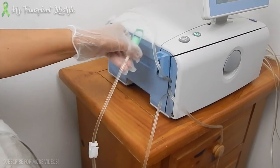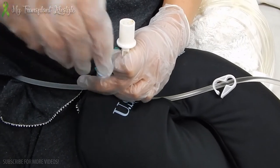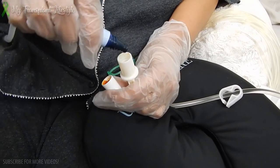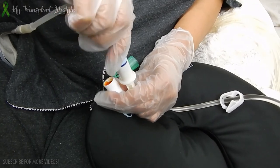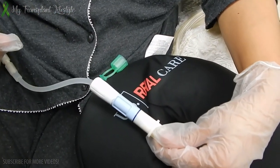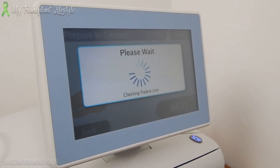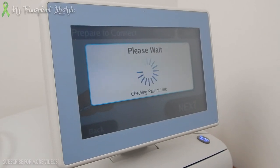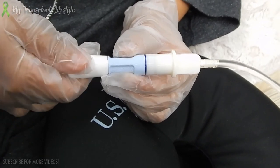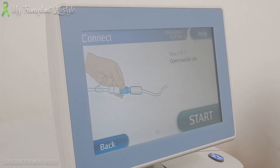Next, take the patient line and attach it to the transfer set. Last step is to open the transfer set. And now we're ready to start dialysis.